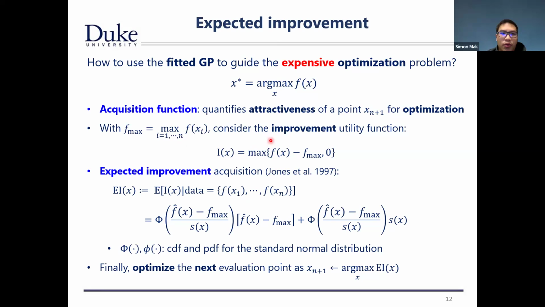Now, of course, in practice, we don't know what f of x is. And so what we're going to have to do is take the posterior expectation under our Gaussian process. So that's exactly what this expected improvement idea aims to do. EI of x. And so we take the posterior expectation under this. And the nice thing about this, again, under a Gaussian process, is we get a nice closed form expression for this acquisition function. Now, I'm not going to break this down part by part, but this is very quick to evaluate. And then the idea is to take this expected improvement and maximize it to get our next point x_{n+1}. Okay, we're going to continue that sequential sampling from there.